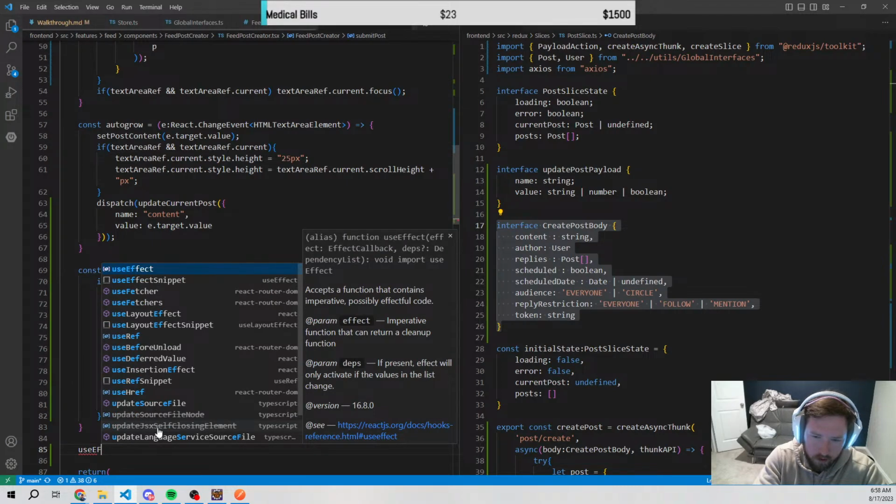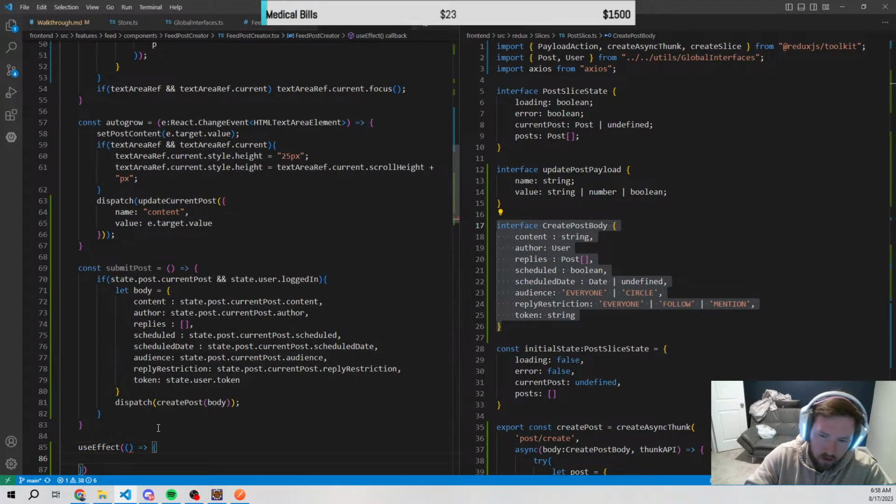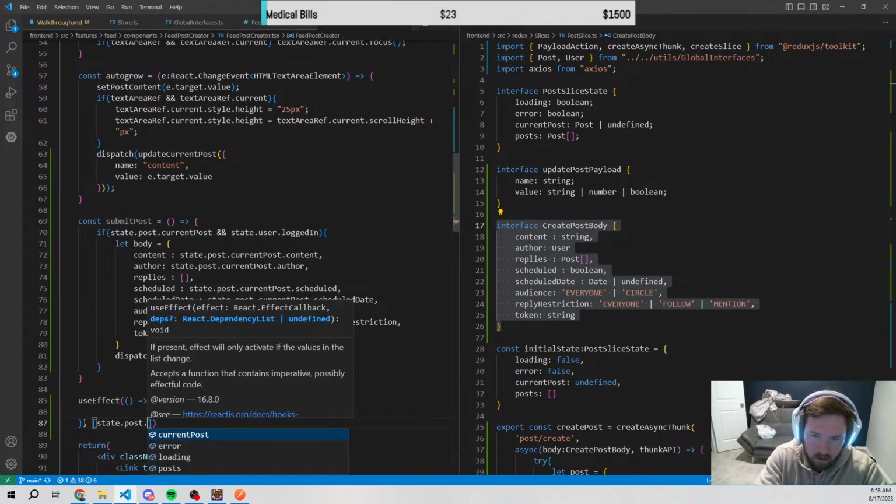We're going to set up a use effect that's going to watch our state.post.currentPost.